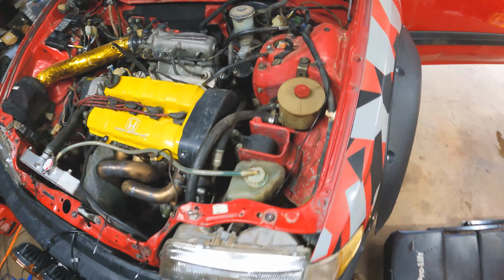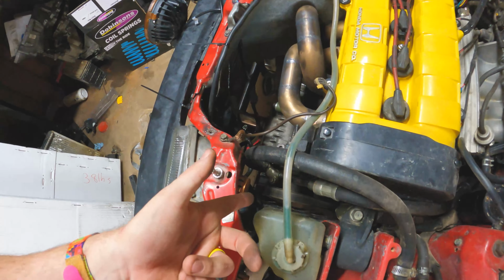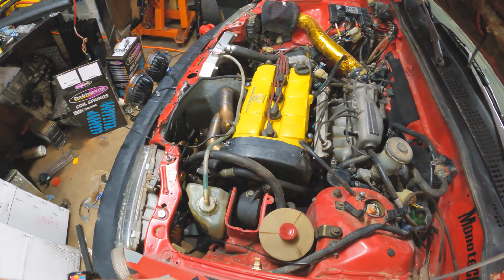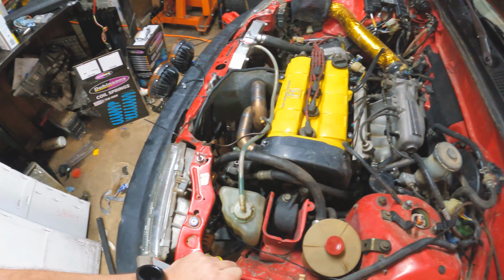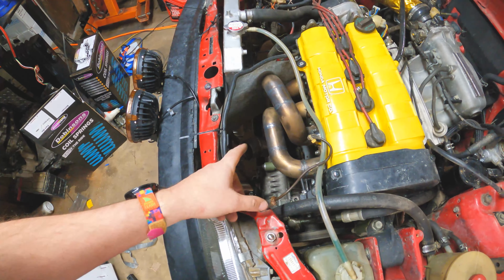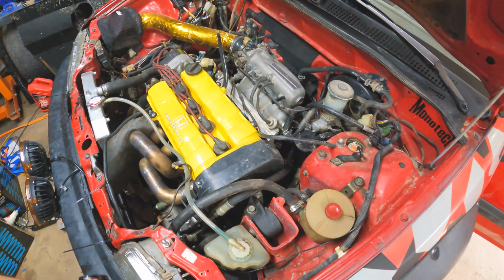So it's all wired up. And I have it on that kill switch because it's magnetic. Like I said, it has a clutch pack there that it turns on and off with that button. So it's literally an on-off switch for the supercharger. I'm excited about that. Still, I got to do some routing. I got to plan out where I want my intake to go. I've got a lot more work to do, but that was one thing I wanted to knock off my list.